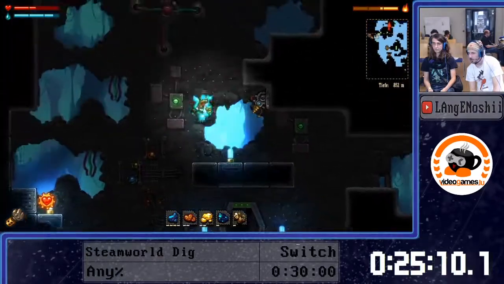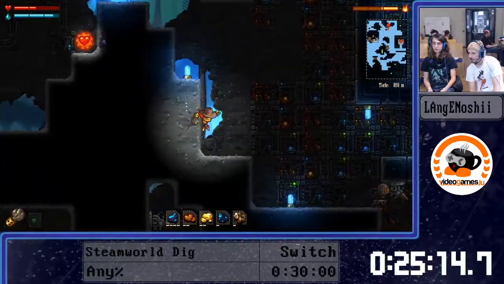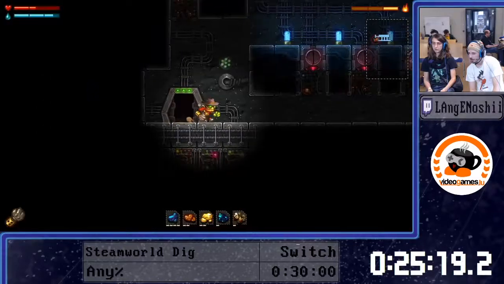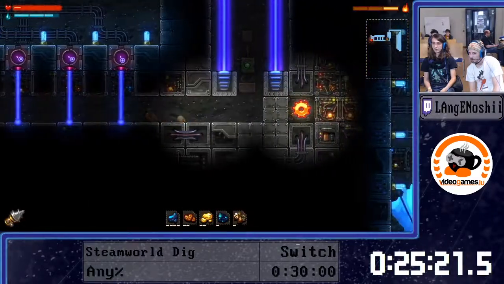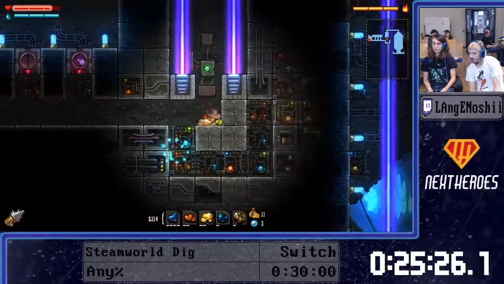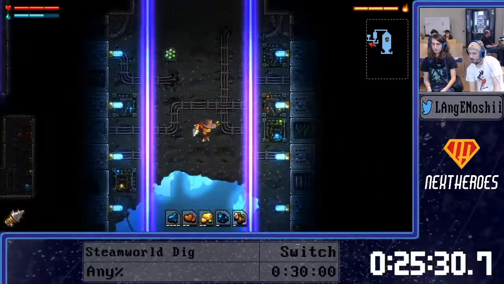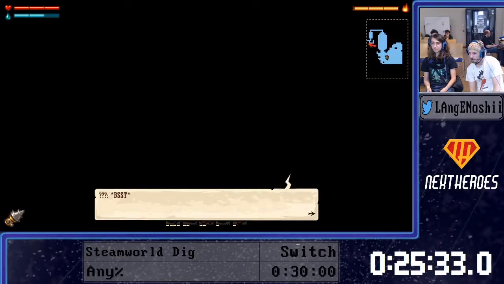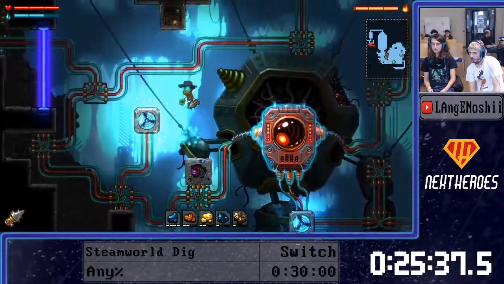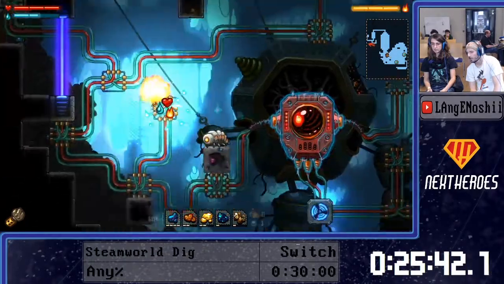Oh, and Steam Punch in diagonal. Yes, we can do a Steam Punch in a diagonal. In this dungeon, when we have broken the third generator, we have to touch the generator through a block, and now it's a little bit of hitbox abuse.